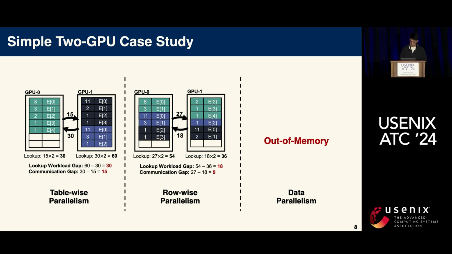So how to improve the performance? As we can see, the primary reason for the imbalance is the significant gap in per-embedding access count. Therefore, we should consider a more fine-grained parallelism at a per-embedding granularity.